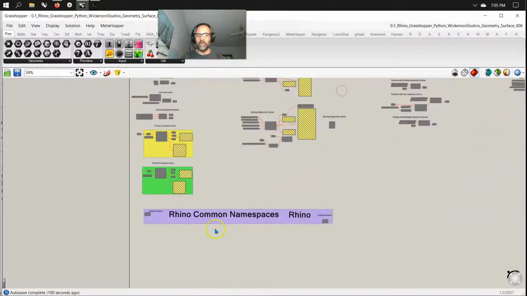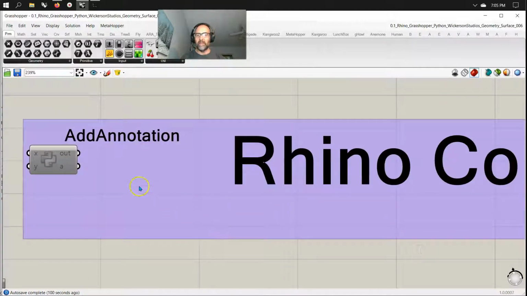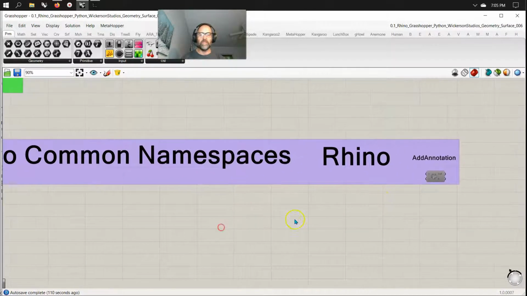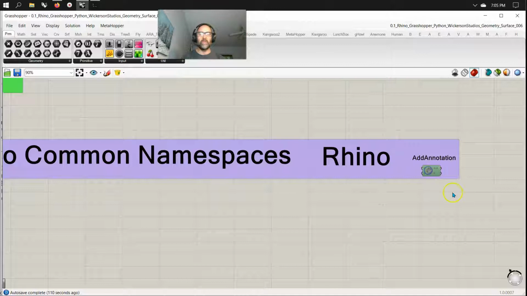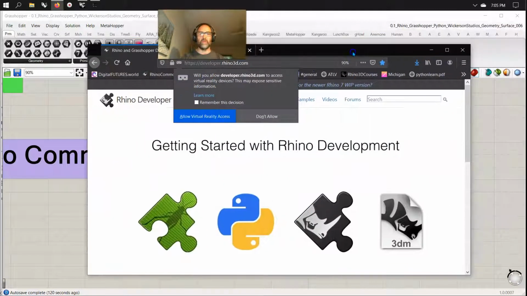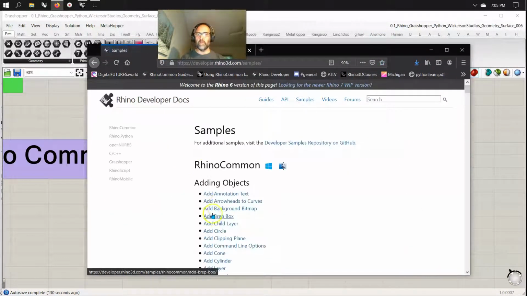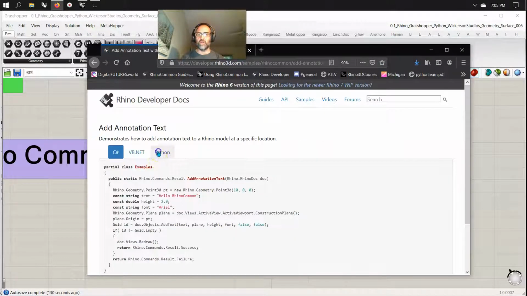But once again, I kept being pushed to go here. Go in here and find out the Python script for add annotation off of the Rhino Common developer pages and namespaces. I've got another example of it there. And those scripts are coming right out of Steve Bear, that I talked about quite a bit. I'll just pull it in, basically jumping into Rhino Developer and going into the samples that are available here. And there it is, the add annotation, and you can go to Python.